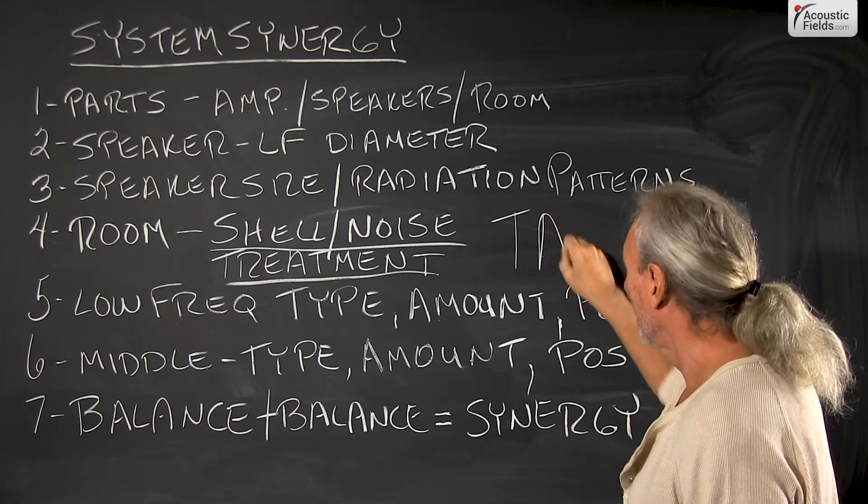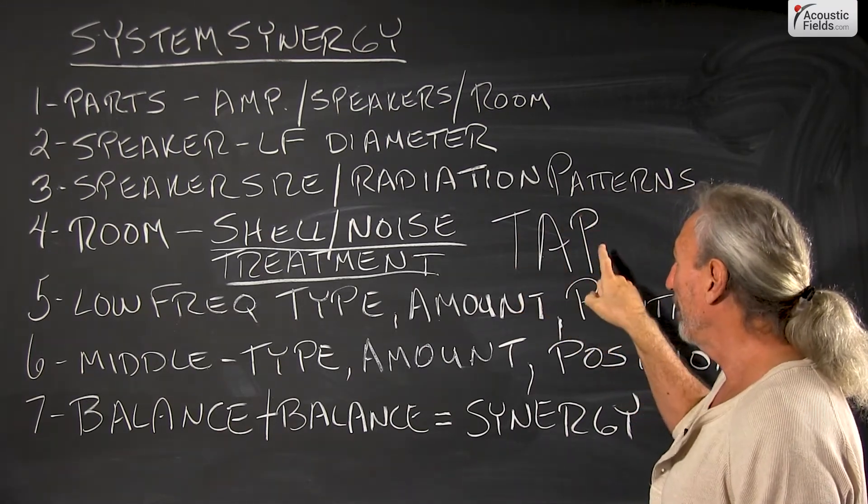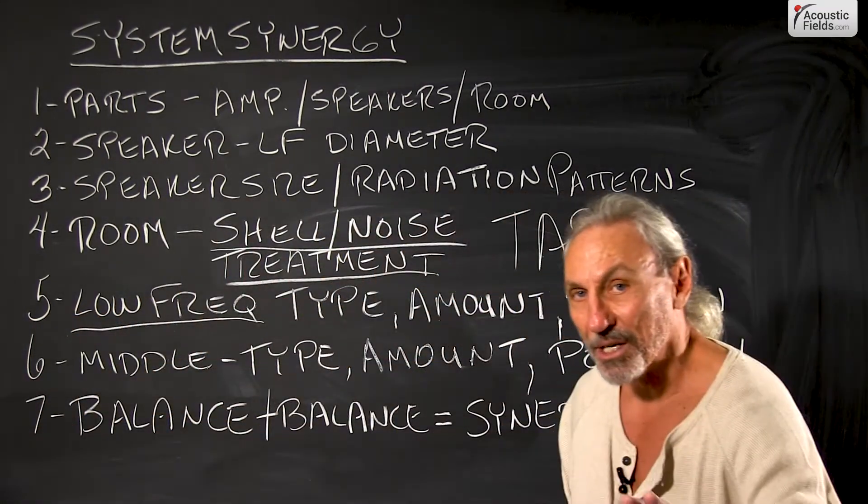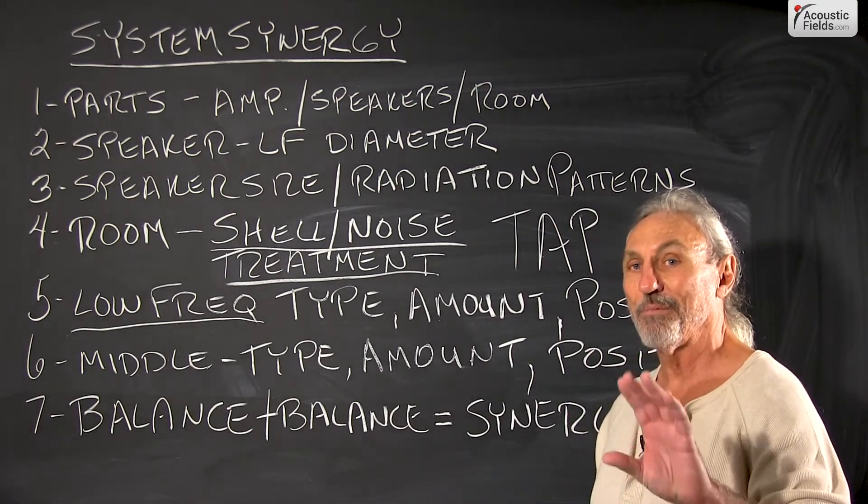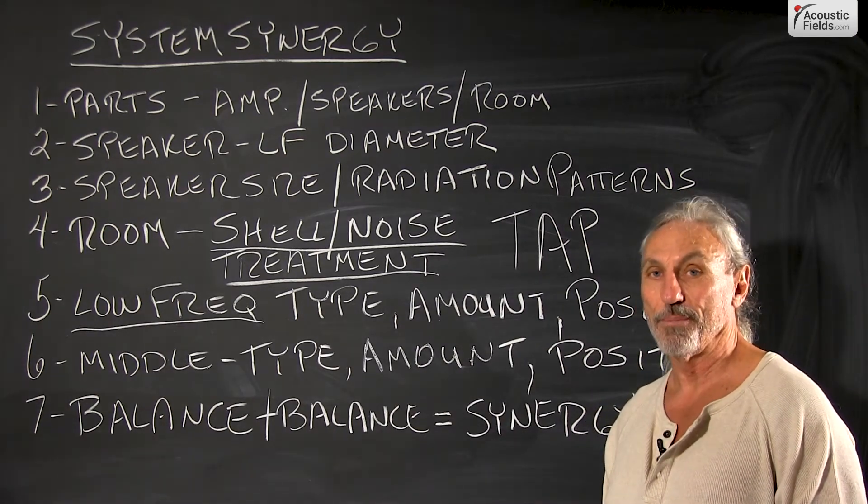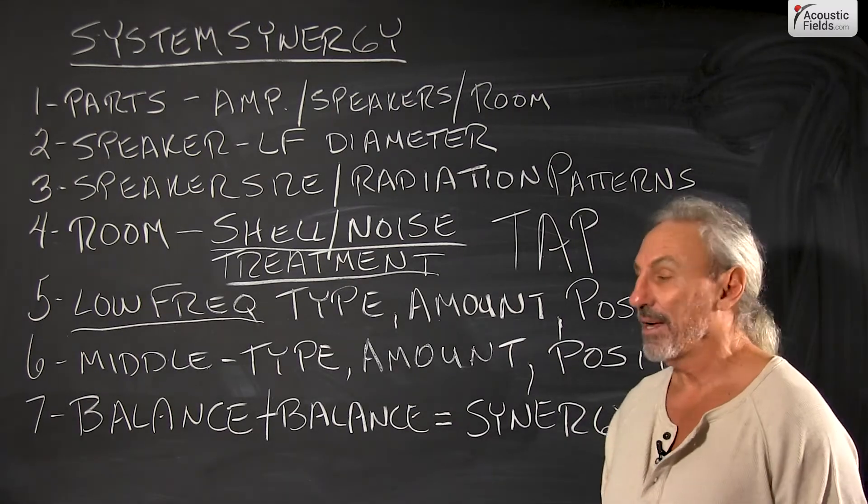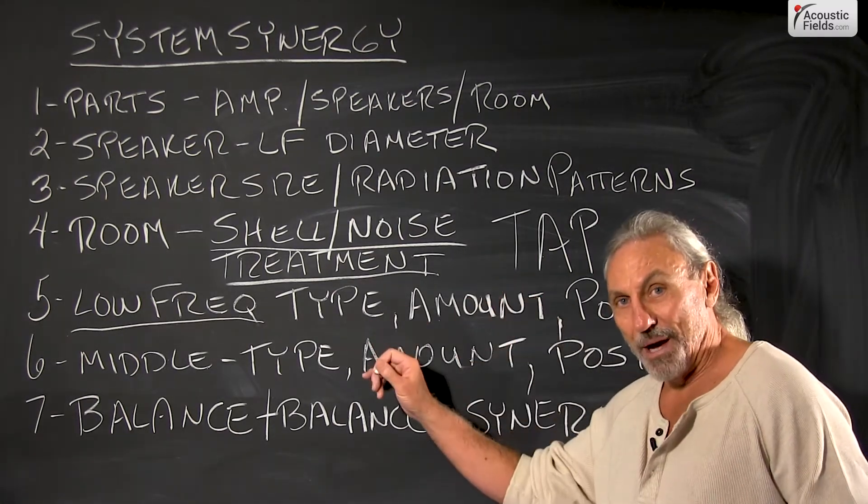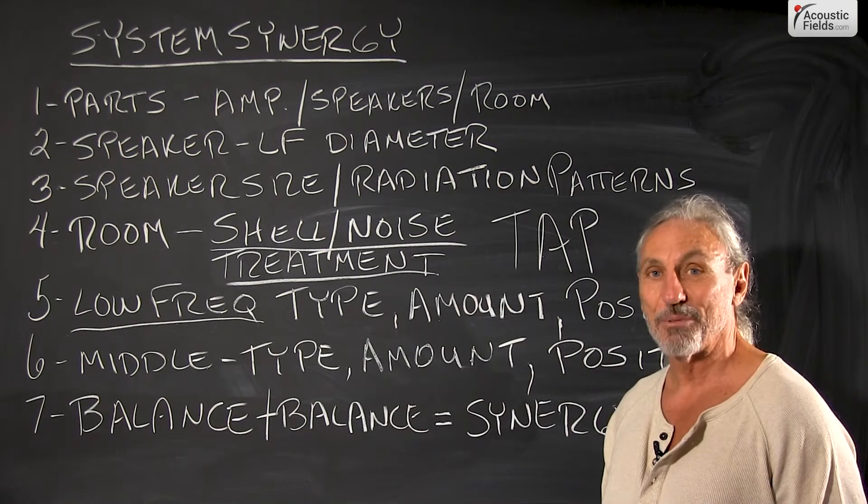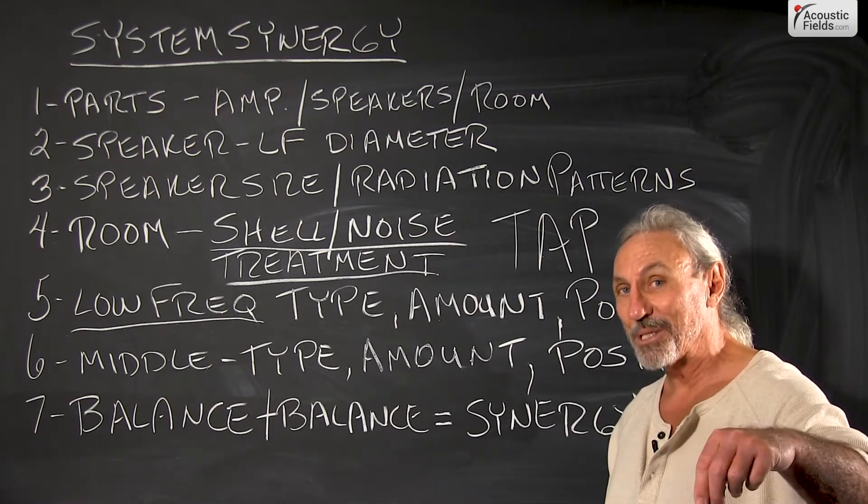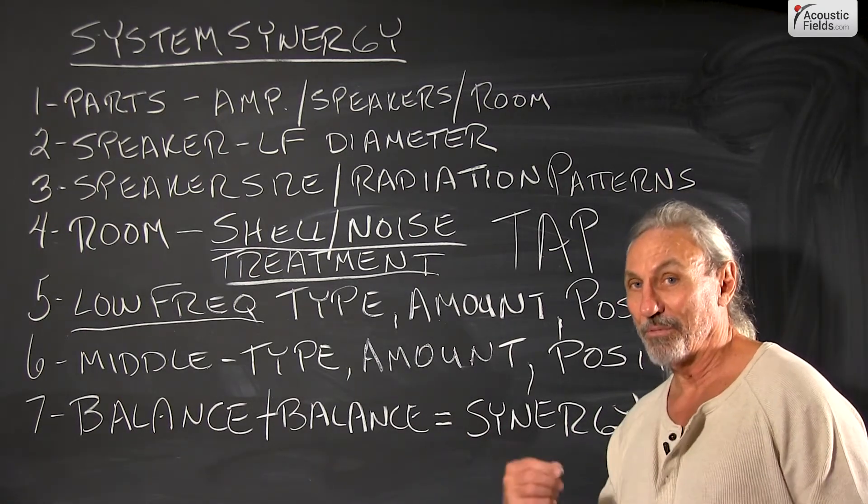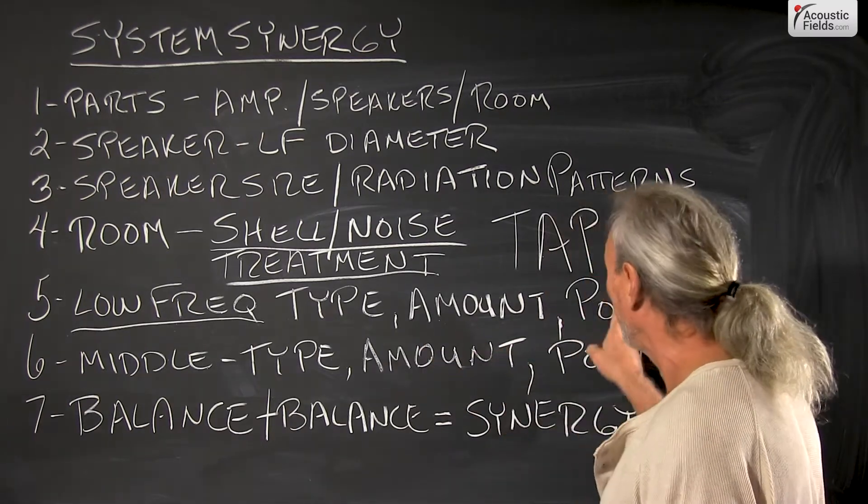Low frequency - what is the acronym? TAP. Just remember this: Type, Amount, Position. The low frequency distributions in each room are completely different based on source, size, and volume. And please, not all pressures are bad in the corners of rooms. Get rid of that thinking. It's dependent on the amount of energy in the room, the room size and volume, even the furniture. We have a database now of 136 rooms and I guarantee you only about 16-17 percent have the highest frequencies in the corners. Most of the time the highest frequencies are between the speakers and the front wall.